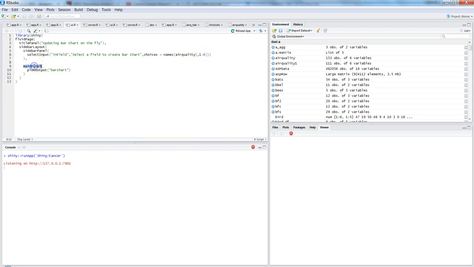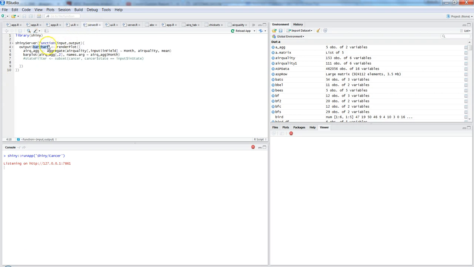After this, a simple main panel gives you the plot output bar chart, which is getting calculated here in the server. As you see, the bar chart mentioned over here in the output is part of your Shiny server function, which helps us populate the bar chart over here in the UI.